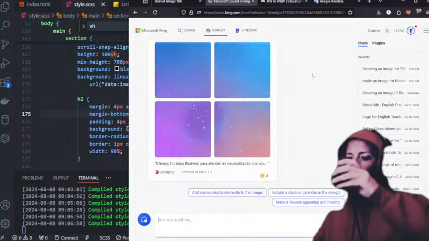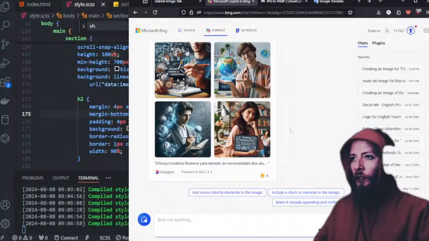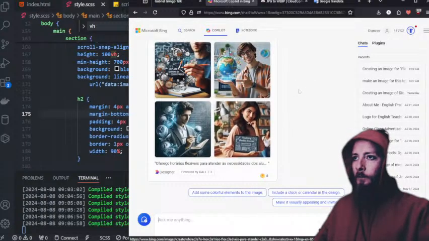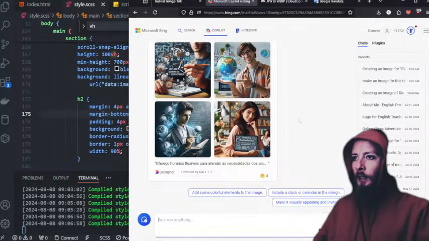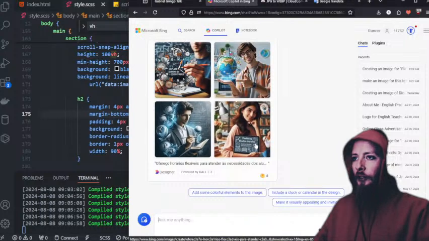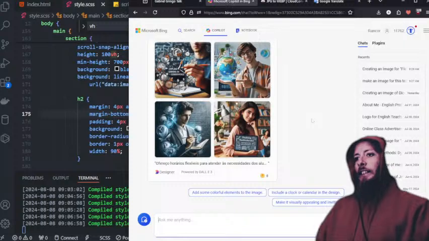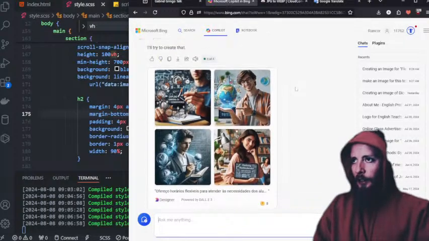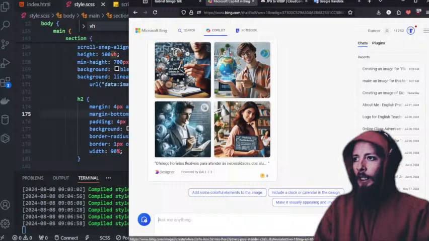Take a sip of coffee. The girl one is convincing. I like the way that one looks. But that one has, I think, too much text. Oh, that does too. I don't want another. You know what?